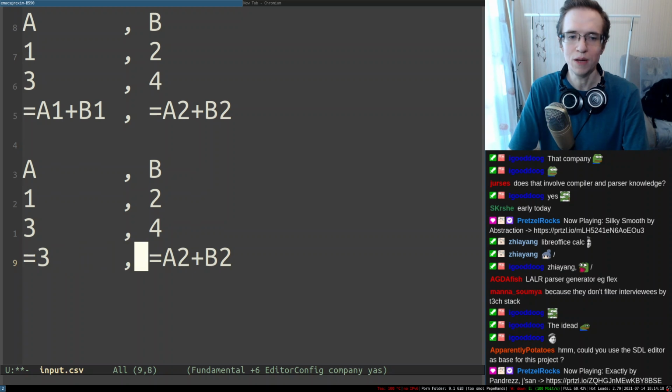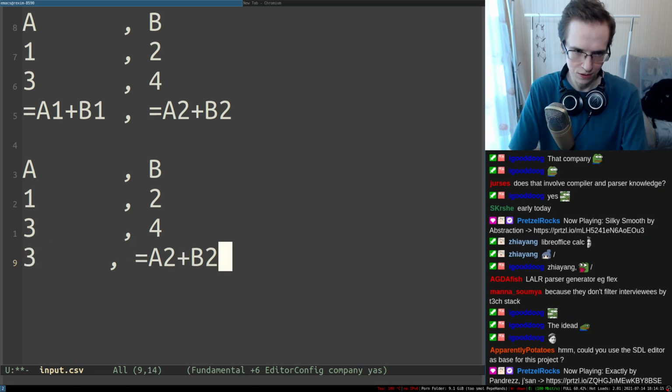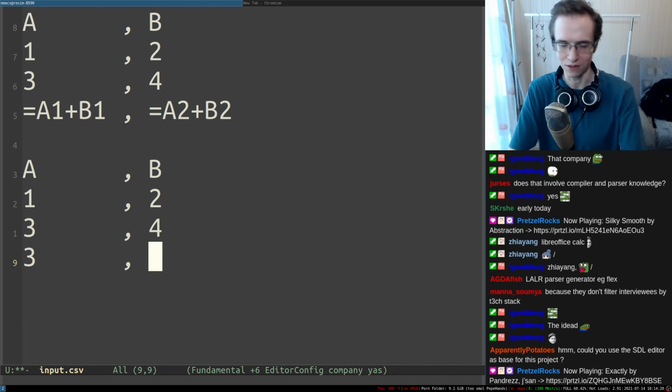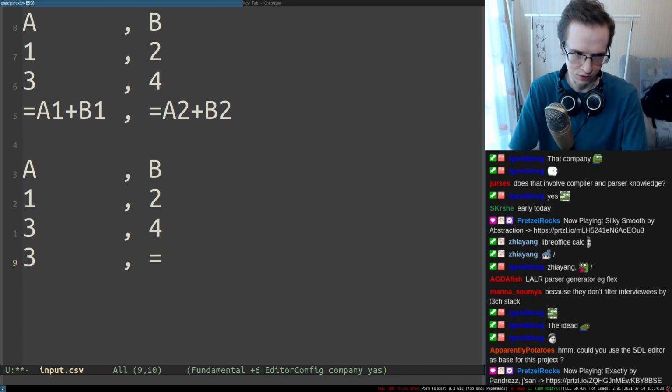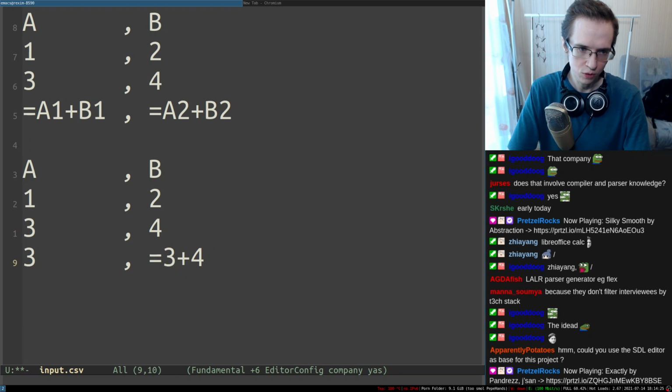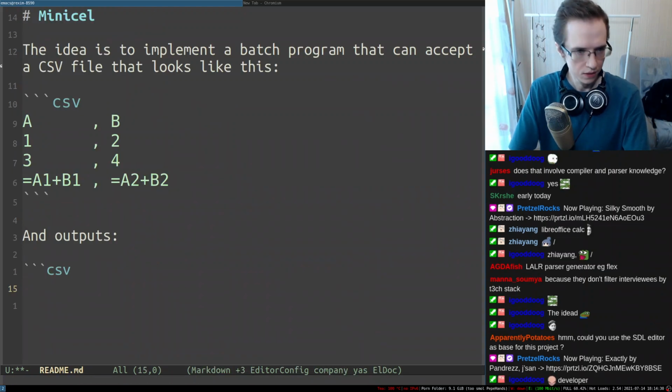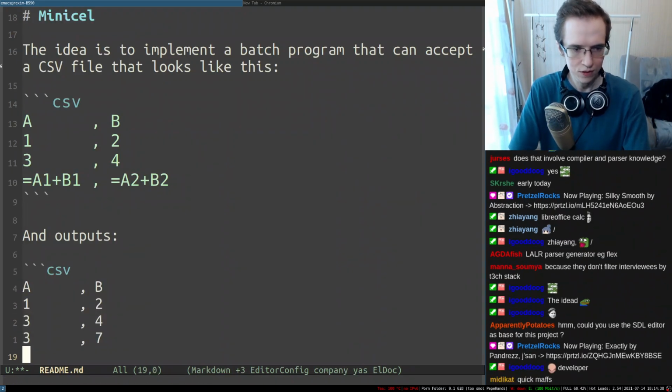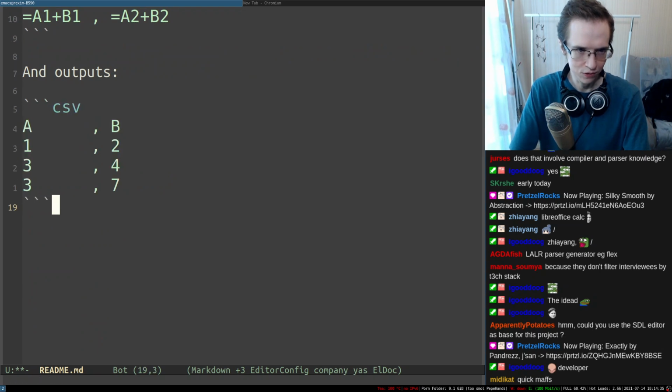You see, I still remember simple arithmetics, even though in the previous stream I demonstrated that I don't understand simple arithmetics. And this one is going to be 7. And it outputs something like this.